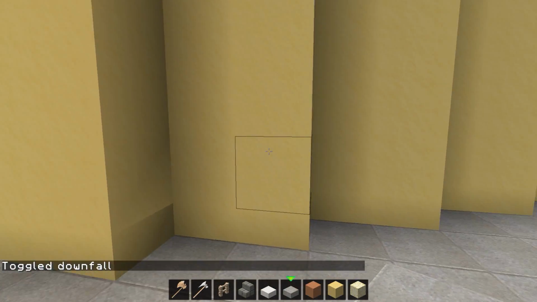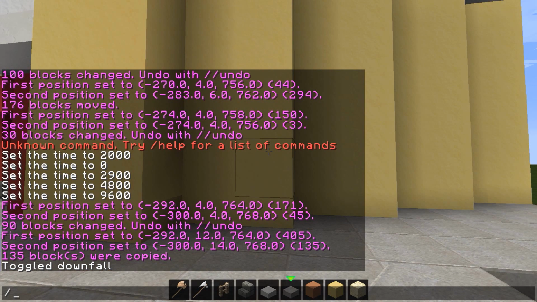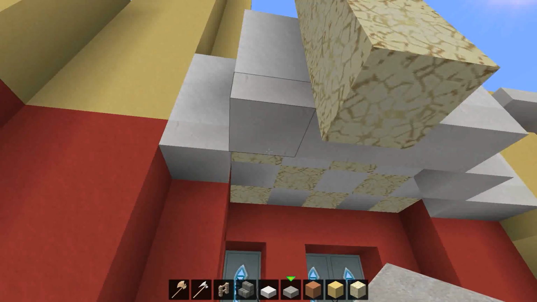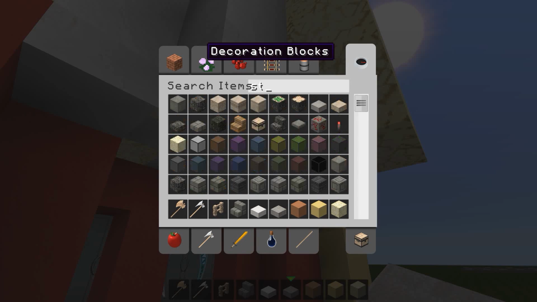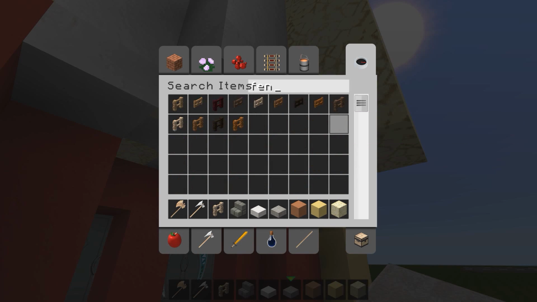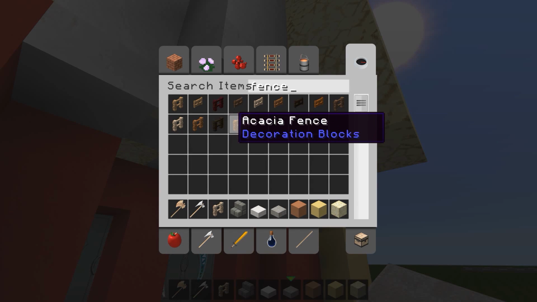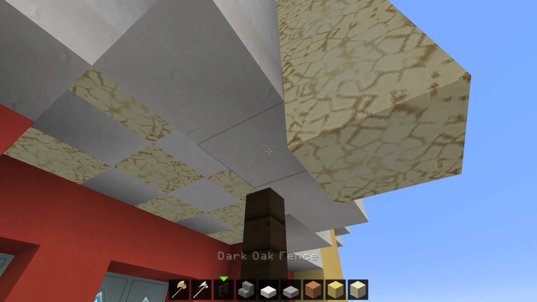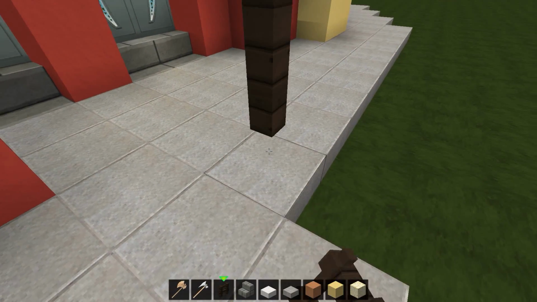Okay, this one, let me look. Do I have a better photograph of this area? Oh, look at that. Yes, I do. What is this? Oh, I am missing the post. That's got to come down here. Actually, let's look at the fences. Do I have a dark one? We got a dark one, dark oak. We're going to use this guy because there is a support beam about there.